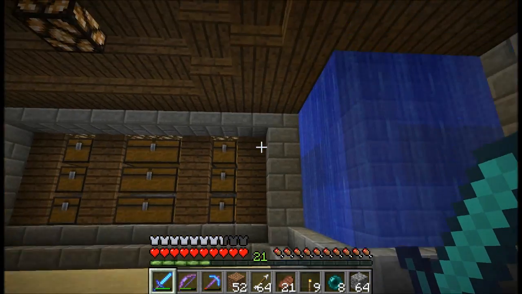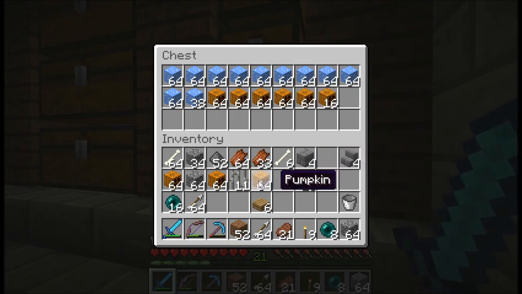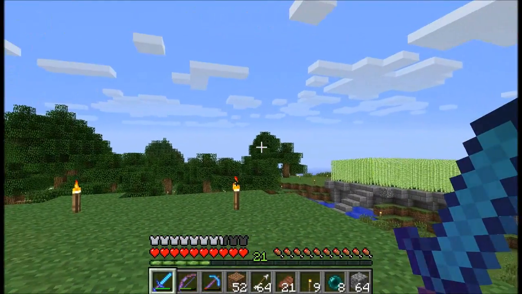I thought I had a chest to put all of these in. I think I put them in with the ice. Yeah, that's right, so I'm going to dump those in there. So that is it for this episode of Hermitcraft.